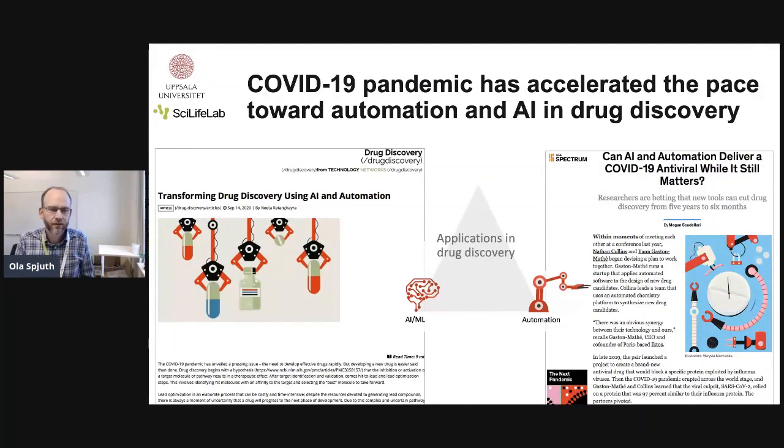I think most of you have seen a lot of news items that appeared during the COVID-19 pandemic about organizations making large investments in AI and automation. A lot of focus was placed on the speed of drug discovery, and whether AI and automation can help. And I think it's growing, with new companies emerging that are built on the foundation of automation and AI nowadays. Some of them have been really successful in their initial years.